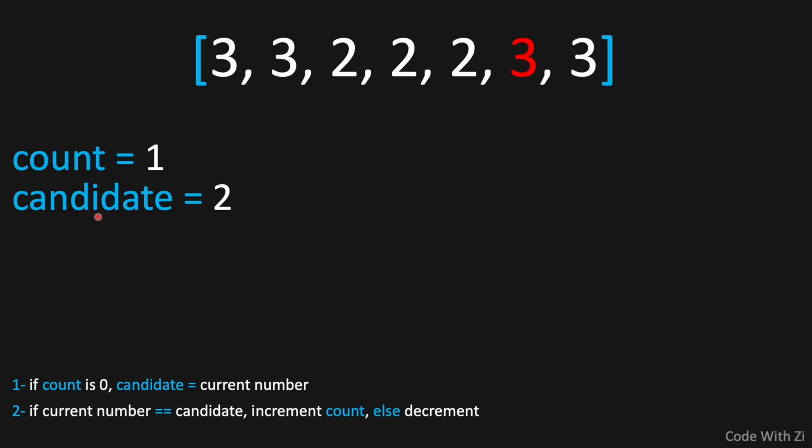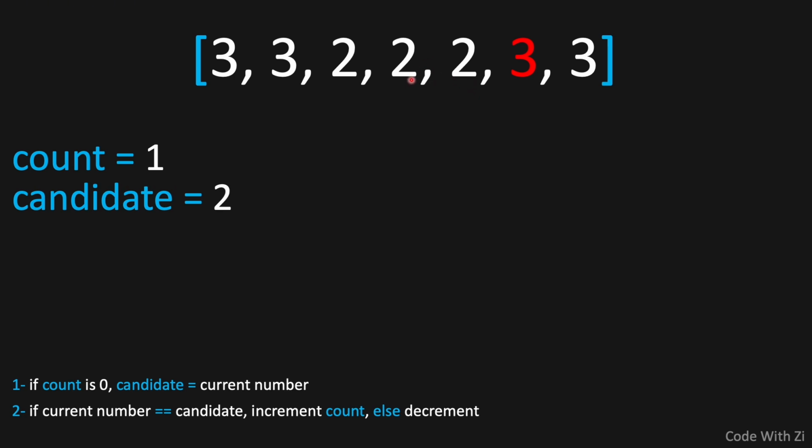If that was not the case, we're gonna decrement count, because that means we have other elements inside of our array. And if count becomes 0, that means one number has actually got the place of the number that we thought is the candidate to be the majority element in the beginning. So for example, here we had 2 occurrences of the number 3, but then after it we have 3 occurrences of the number 2. So in the beginning we thought 3 is gonna be the majority element, but then we were like, no, it looks like it is 2.